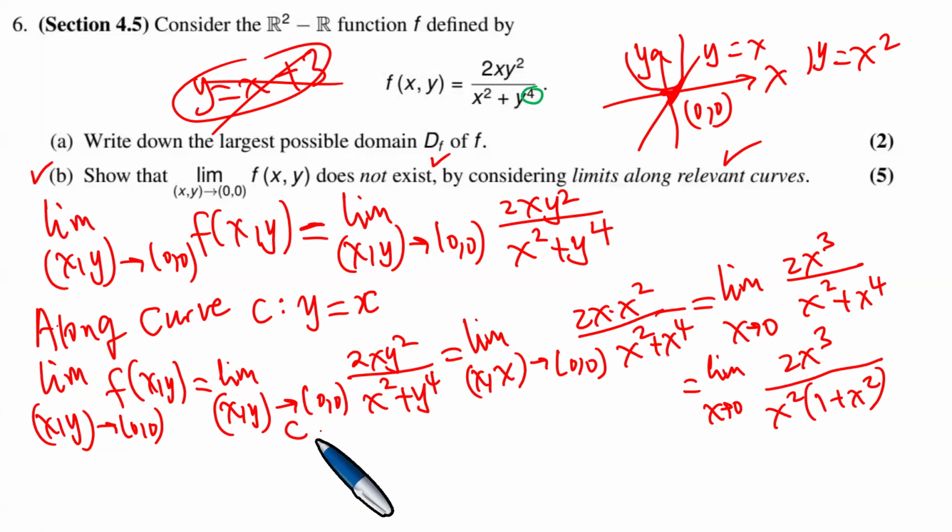I'm glad that was rectified here, maybe because I looked at it from the question. So obviously it is x squared plus y to the 4th power. At this point, we replace every y by x, so wherever there's y, you have x squared here, and here you have x to the 4th power. So 2x by x squared is indeed 2x cubed. And here we factor out x squared from the denominator.